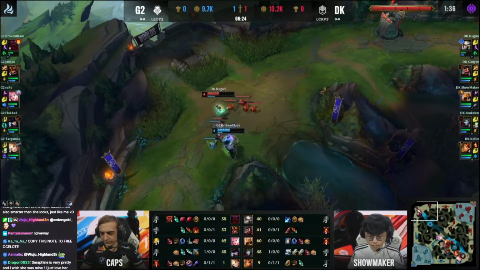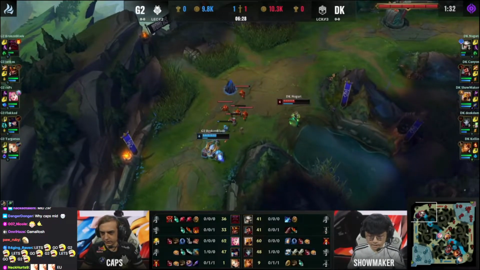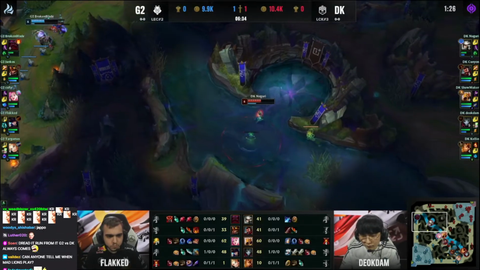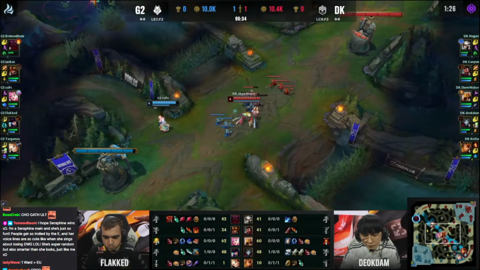And the most important part for Camille's kit is the Sheen. Any Sheen item, when you get that proc for your Q2, it's gonna turn your Sheen item into true damage as well. That's the big advantage that you have over the tank players, over the Ornn. And Nuguri even slipping into the river to get those honey fruit.